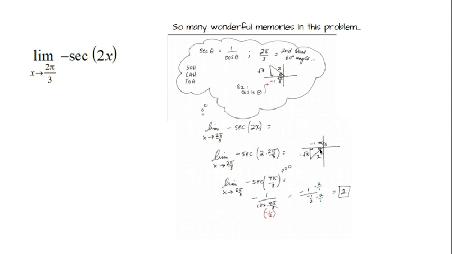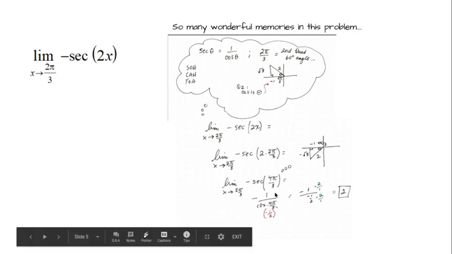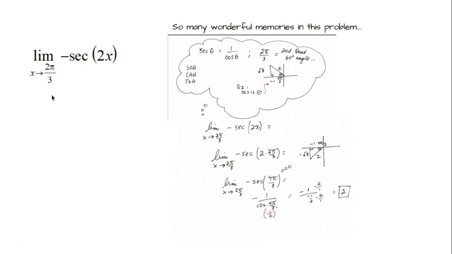All right, so here's my little quadrant 3 of that unit circle. 4 pi over 3 is my angle, 60-degree reference angle. Now, let's just evaluate. So I've got negative 1 over the cosine of 4 pi over 3. Well, the cosine of 4 pi over 3 would be negative 1 over 2, adjacent over hypotenuse. So negative 1 over negative 1/2, skip, flip, multiply. So I canceled out my negatives, and then I multiplied by the reciprocal of 1/2, which is 2, and that gives me just 2. So what is the limit as x approaches 2 pi over 3 of this function? The limit is 2.